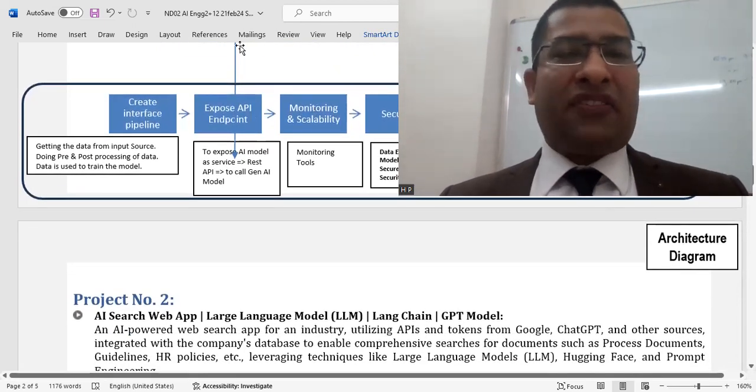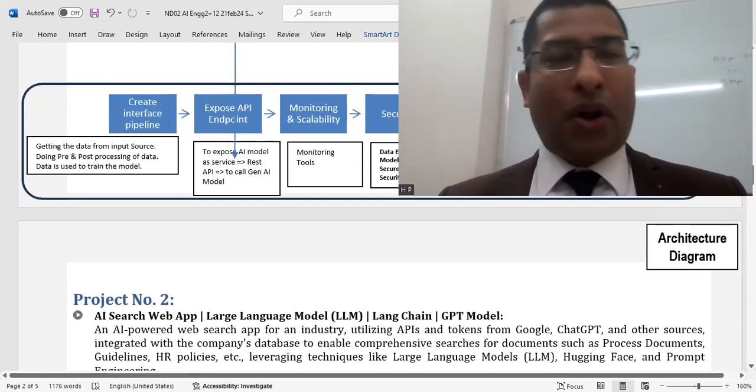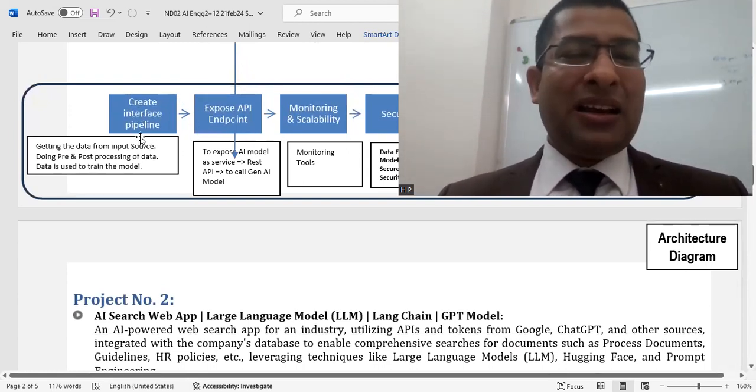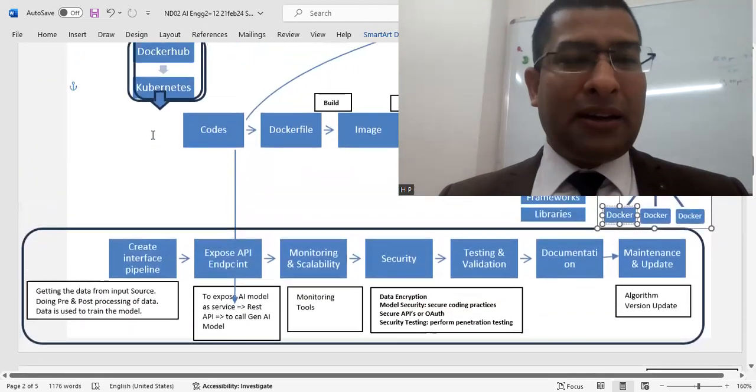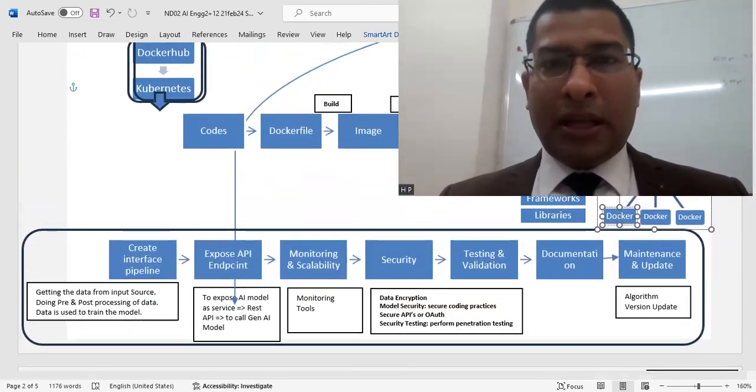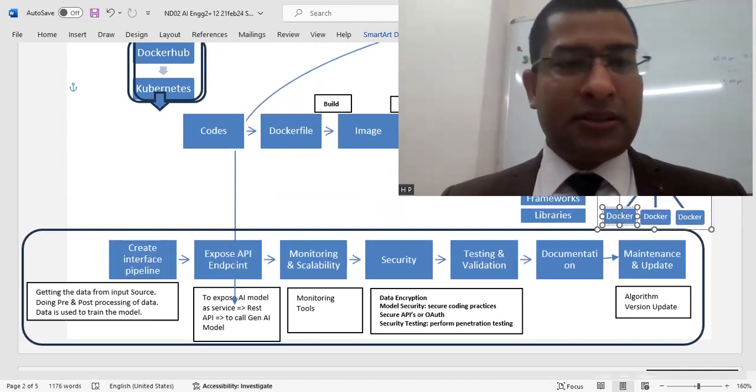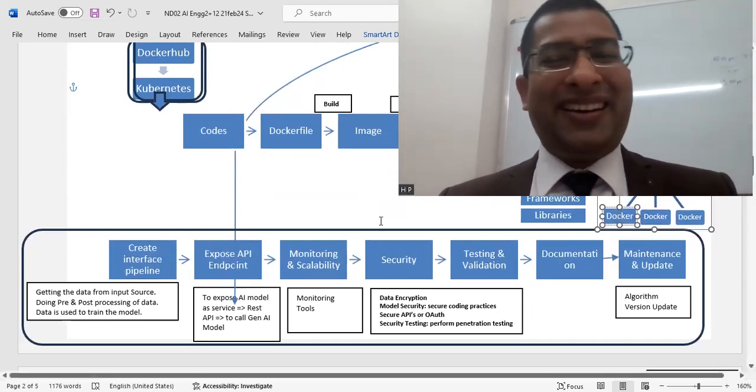Here goes the further pipeline and process. I move my image over here, which is not so pretty.